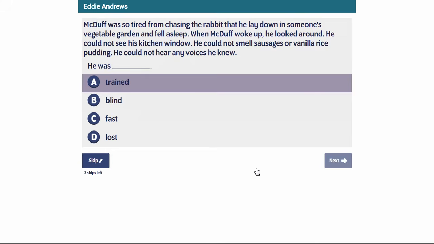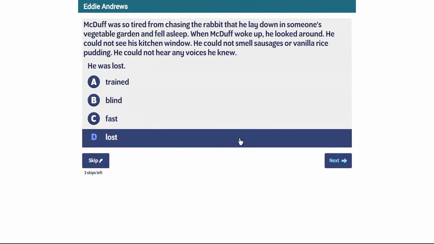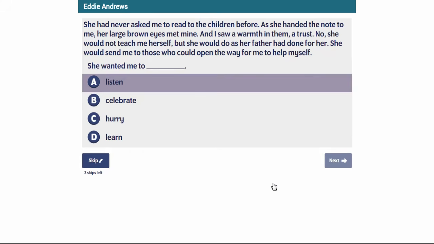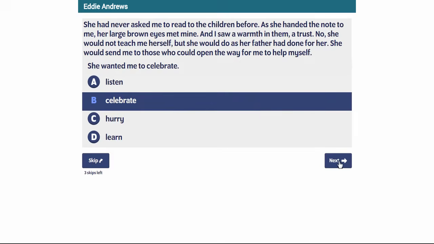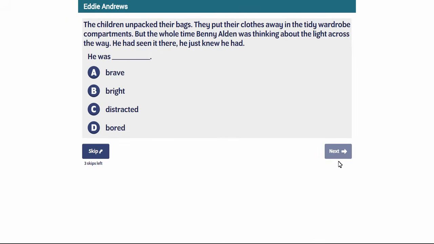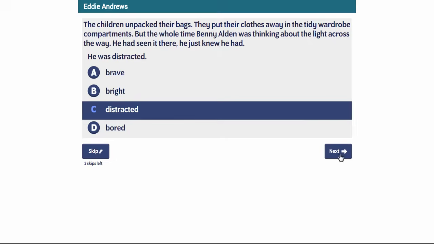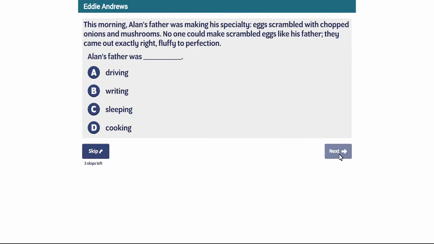Because Eddie answered the first question correctly, the next question has jumped up about 50 Lexiles. So when Eddie answers that question, he's given another question. The Lexile of this item has also jumped up. After Eddie answers this question, unfortunately he makes an error, and so the next item drops down. Eddie answers this question correctly, and so once again the questions start to move up to higher level questions.